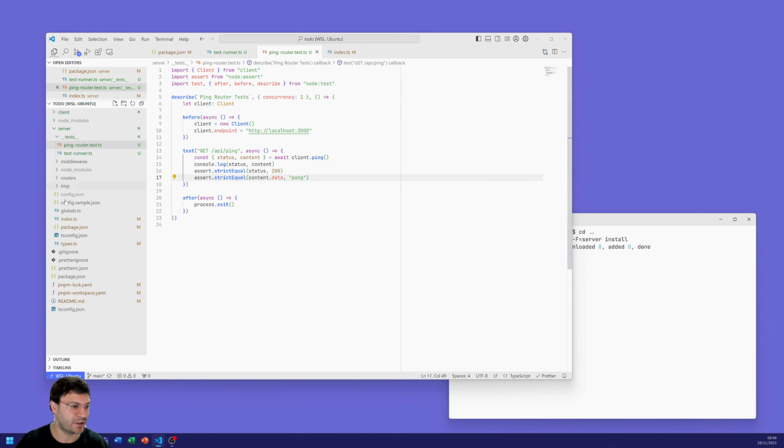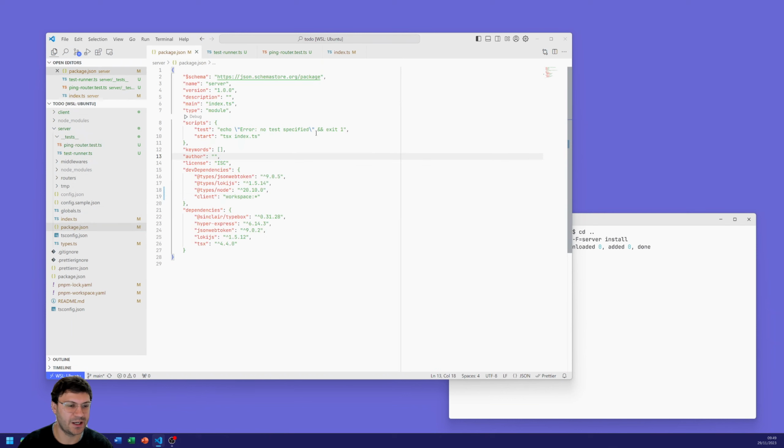Now we're going to define a couple of scripts in our package.json, so we can then run pnpm run these commands to get our test suite back. So we're going to have test, and this is going to be tsx and the tests underscore test runner.